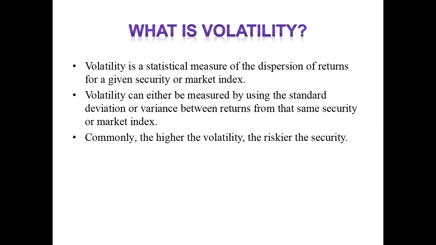Now, let's look at the basics of volatility. What is volatility? This is a statistical measure of the dispersion of returns for a given security or market index. Volatility can either be measured by using the standard deviation or variance between returns from that same security or market index. Commonly, the higher the volatility, the riskier the security. In India, the measure of volatility is done by India VIX.